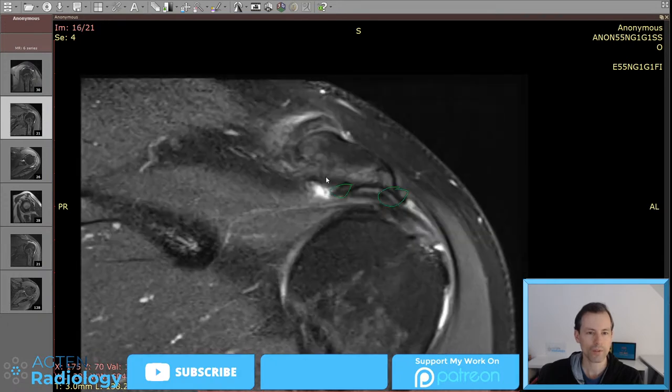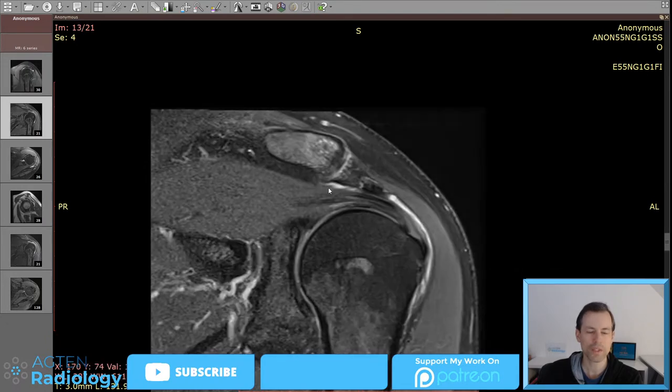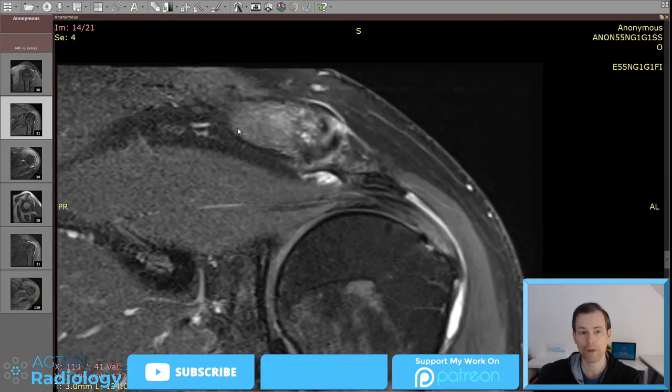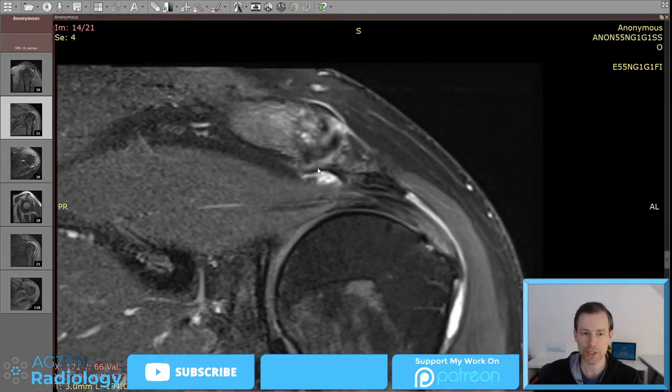Other findings in this case of less importance: there is a little bit of edema in the lateral clavicle, and the joint capsule may be slightly irritated, but this is something we so often see. I'm currently planning a regular video on my YouTube channel where I discuss AC pathology or bone marrow edema in the AC joint, and what to make of it, because this frequently causes confusion, especially for younger colleagues. If they see a little bit of edema, they very quickly come to the conclusion that it's AC joint osteoarthritis, which is probably inflamed or clinically relevant, where in fact most of the time it's clinically silent, at least.